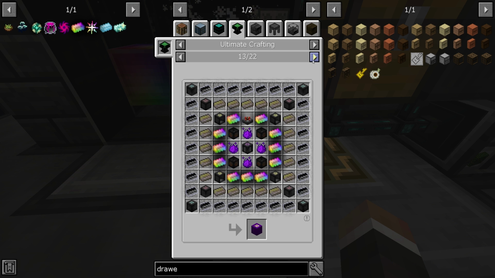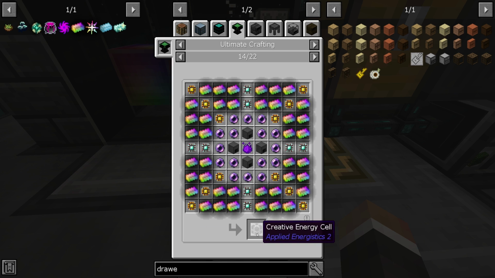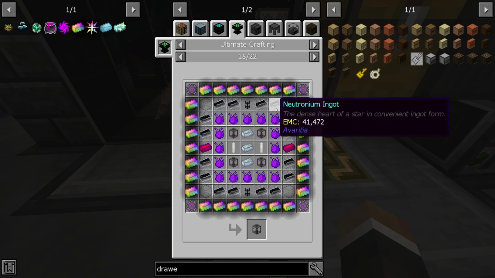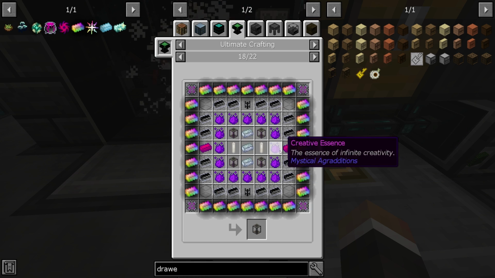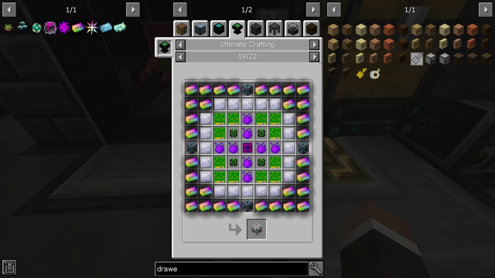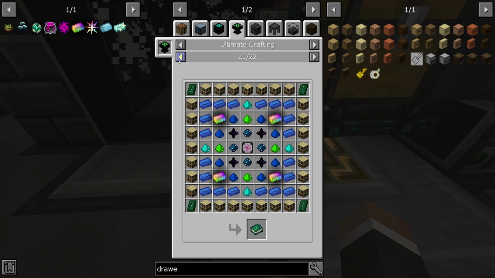There's also things like the creative energy cells like this, which also doesn't look too difficult now. All these infinity ingots, very easy to make. You know, the creative tank, we talked about this before. None of this stuff too hard. Creative essence, ultimate ingots, neutronium ingots, all of this stuff fairly easy. So none of this stuff is crazy, looks too super difficult.